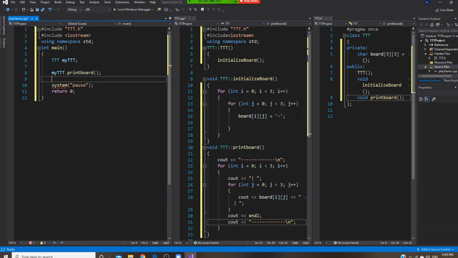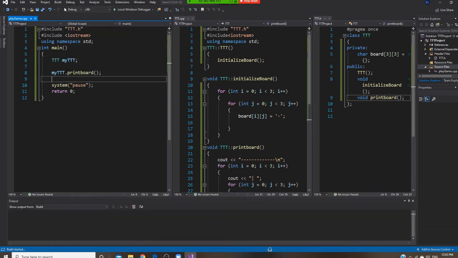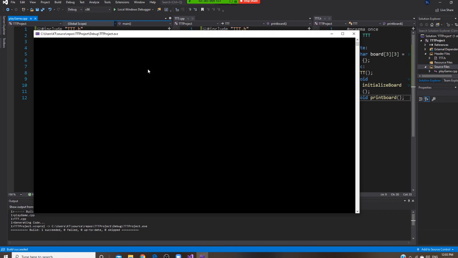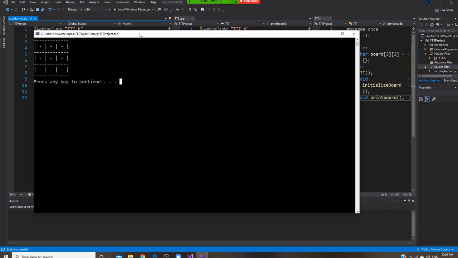Now you see this right now. Let me run it for you. So far okay. Now you build it, and you start without debugging. So your board is printed out right now.